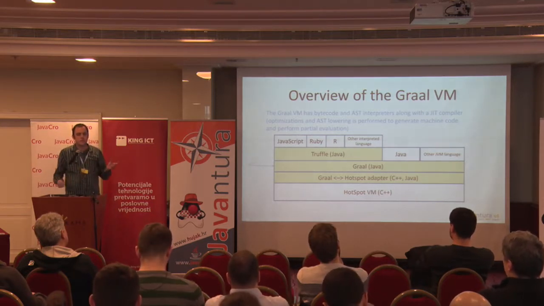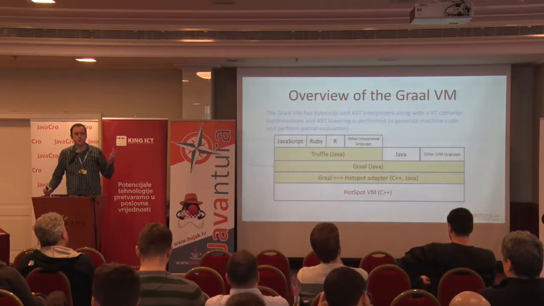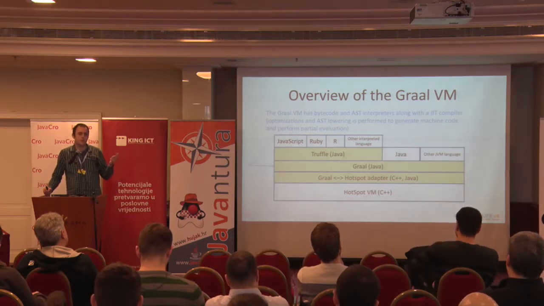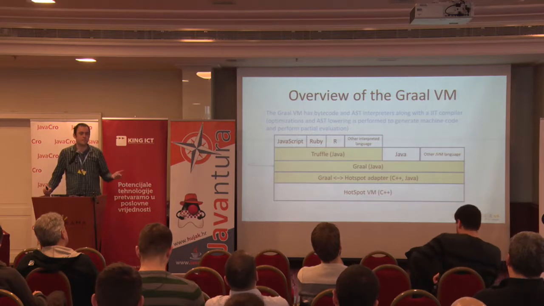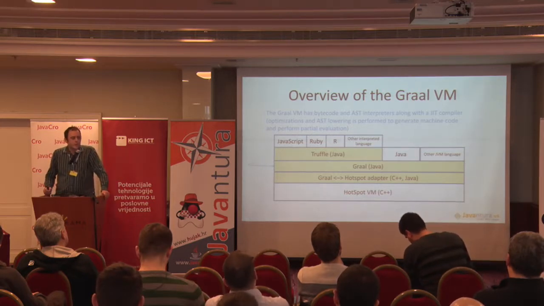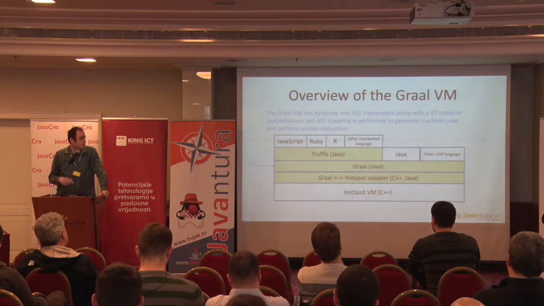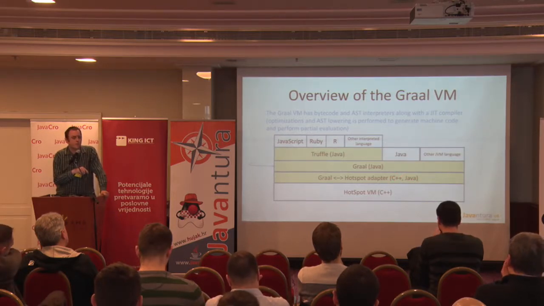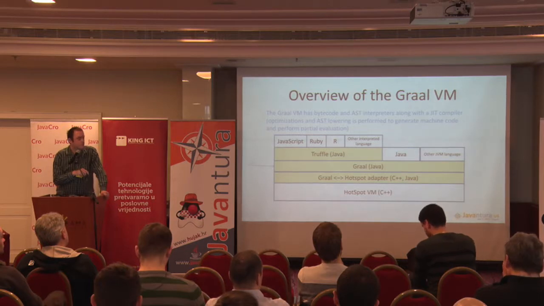For example, you have a method in that abstract syntax tree, you have a node that represents a method, and the Graal JIT compiler decides to compile to machine code that particular node and all of its sub-hierarchy. And when it compiles that node to machine code, it uses either the Graal hotspot adapter to execute that machine code, in case we have a custom version of the hotspot JVM, or it uses the JVM compiler interface to execute that machine code directly in the JVM runtime.